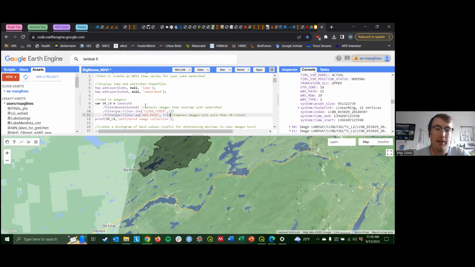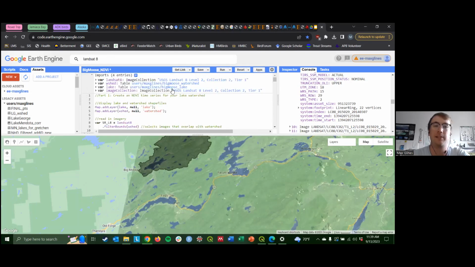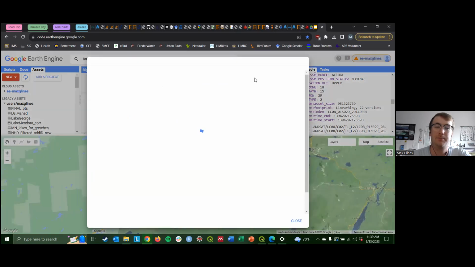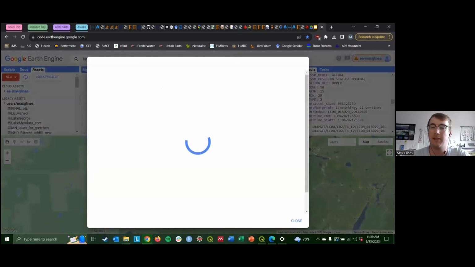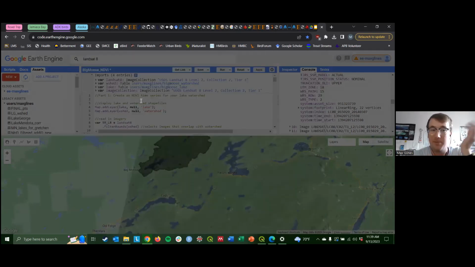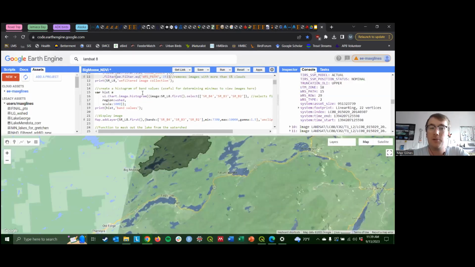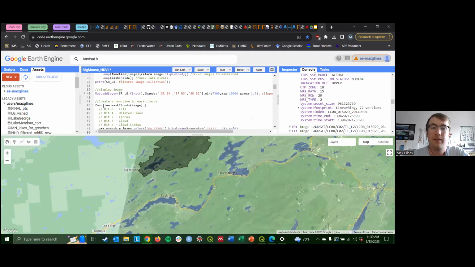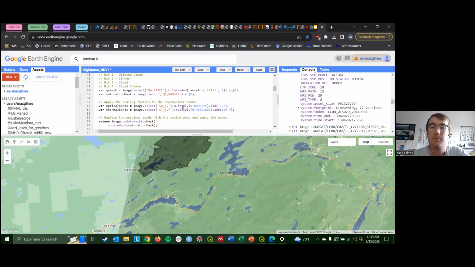Yes, you can apply a scaling factor. So when you look at the image collection, the max is 1 to 65,000. In this case, that is scaled by some values, and Google provides, within the cloud masking function, this scaling. We do scale the bands here using this bit of function.